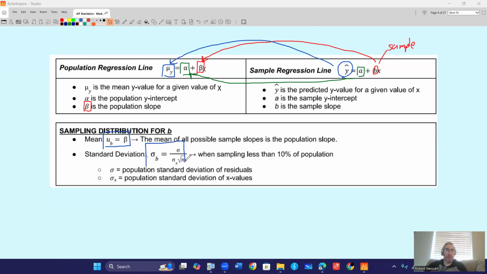So you're going to see two formulas. These formulas are on your formula sheet. So the top of the formula for the standard deviation of the sampling distribution for the sample slope is simply the standard deviation of the residuals, but it's the population one. So you'll just see it as sigma. And then the denominator is going to have two things. Square root of n, hopefully you're familiar with n, the sample size, and then sigma x is going to be the standard deviation of the x values. So it's not really an intuitive thing, but that formula is provided to you, so we'll make it work in our calculations.